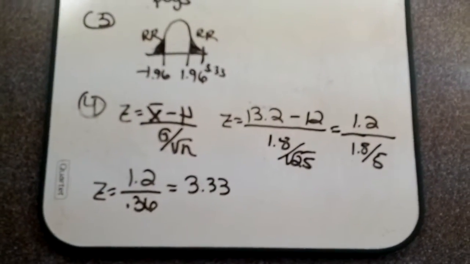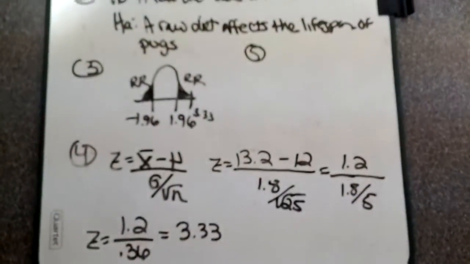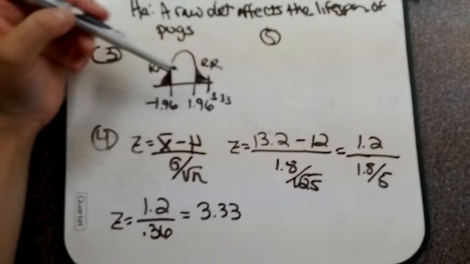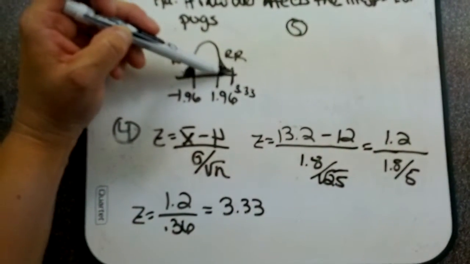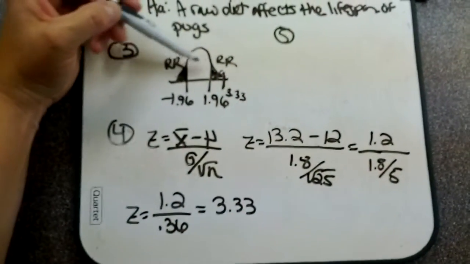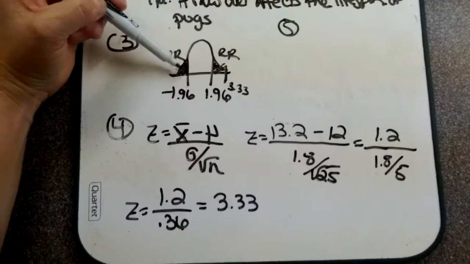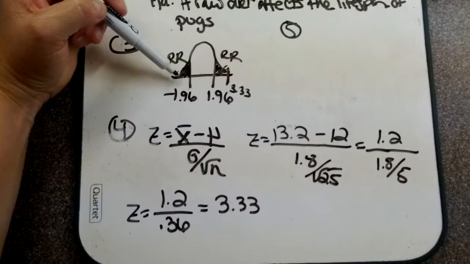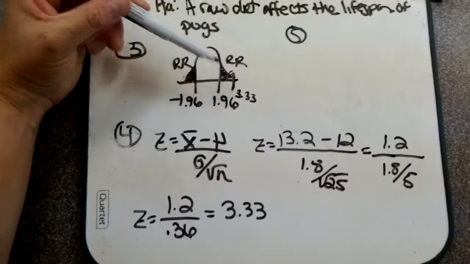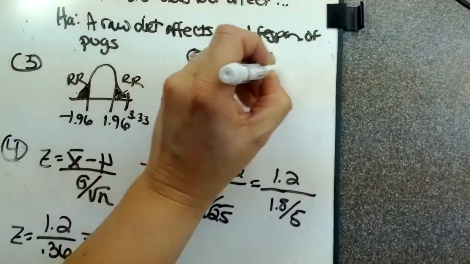I'm going to go ahead and put step 5 over here. So remember, in step 5, I decide if I want to reject the null or fail to reject the null. The way the rules work is if it's in the rejection region, we reject the null. That's why we call it the rejection region. If it's in this white zone in between, we fail to reject the null. And then here's another reject the null region. So my 3.33 is clearly in my rejection region. So my answer for step 5 is reject the null.